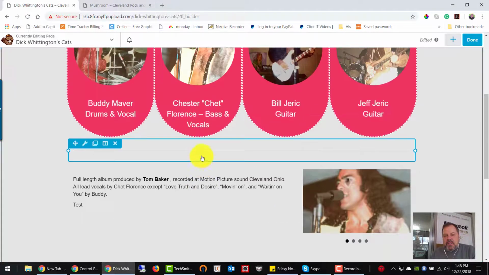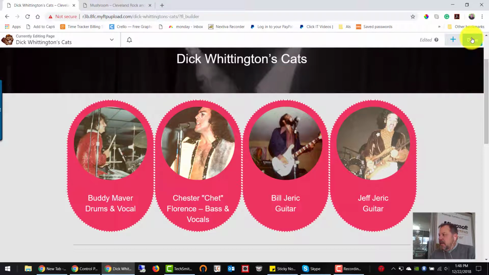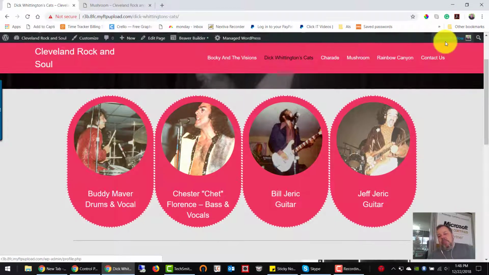So here we are, still in that Beaver Builder mode. We've done all our editing. Once we're satisfied, up in the upper right-hand corner, there's the Done button. I hit Done, and then I hit Publish. Do you want to write that down? Oh, I understand what you're doing. Done, publish. I mean, this is pretty straightforward stuff. There's not a lot here that he won't get by showing you. The basics of this programming for doing your editing is so simple.